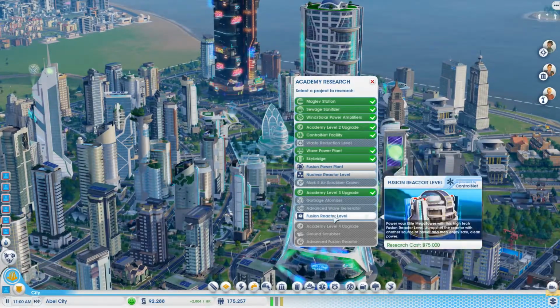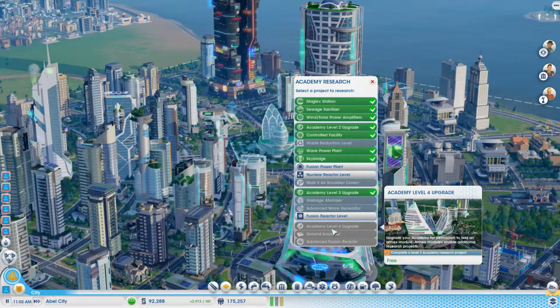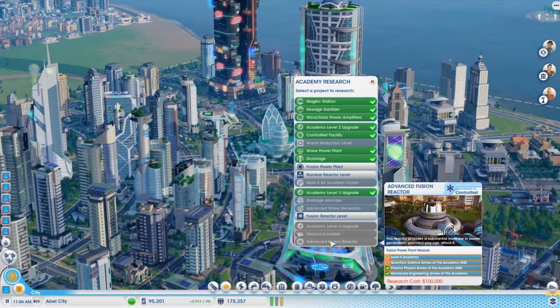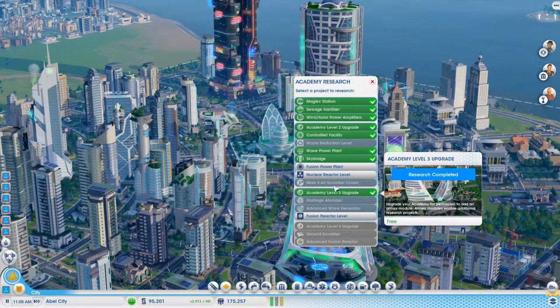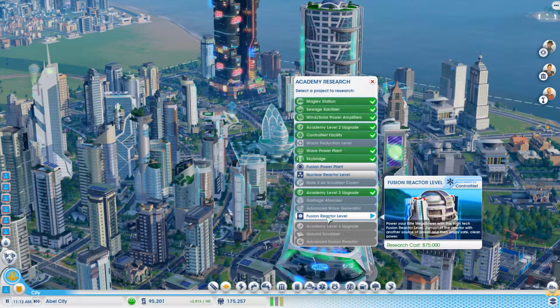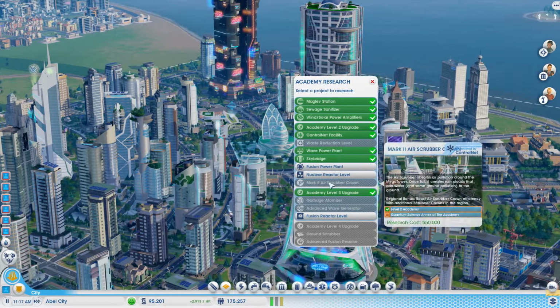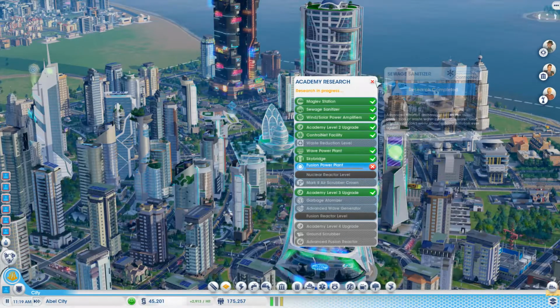Do we have a research project for fusion reactor level? I guess we can have this one. What is the other one? Ground scrubber, advanced fusion reactor. Okay, well this is the one we can have, so air scrubber crown, that's all what we need with... well, I mean, really, what do we want? Undoubtedly one is cheaper than the other. We really ought to open them all up, frankly. So we'll get that going.